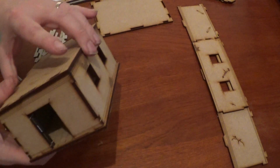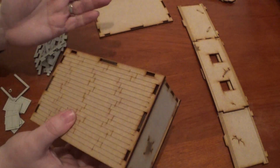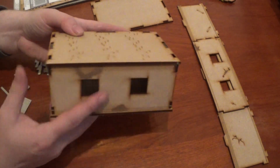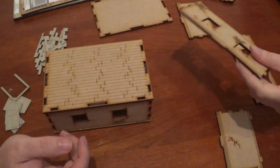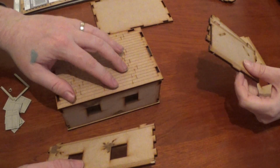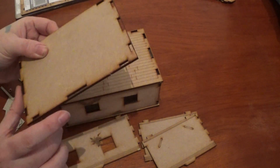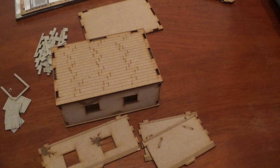Okay, so we've done the ground floor there. And I've hinged the door and made sure that this next floor does fit on. It didn't take a lot actually, I just took the edges off and it stopped it from catching when it went on. Next up will be the next floor, which is almost identical apart from it doesn't have the door on. You're building it exactly the same way. So we're going to do that, and then I'm going to make sure that this one fits. I'm going to be even more careful with this one because it's really thin there. And then we can move on to doing this bit on the roof. So I'll get the next floor done and then we'll be back.